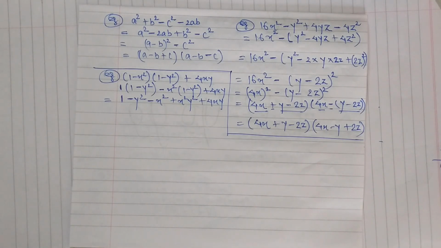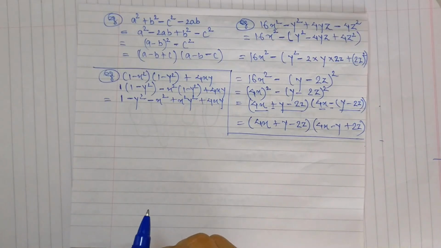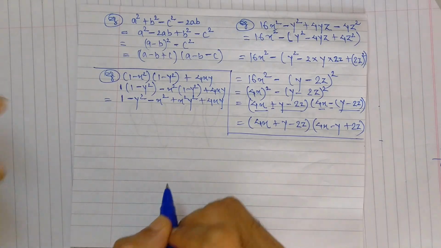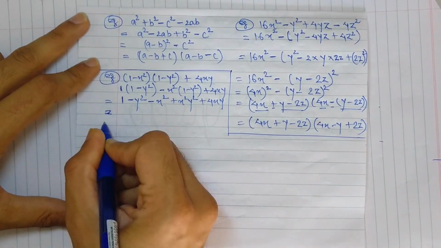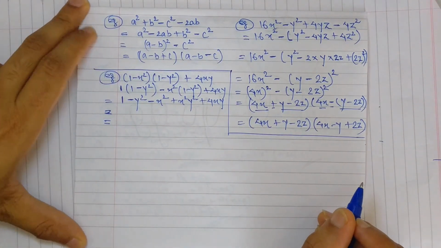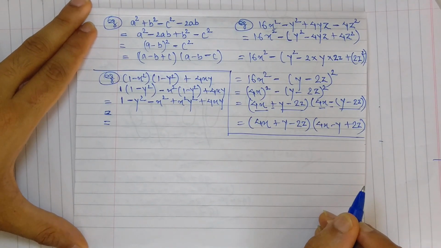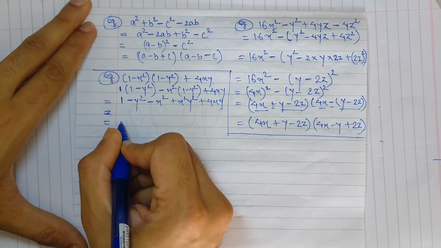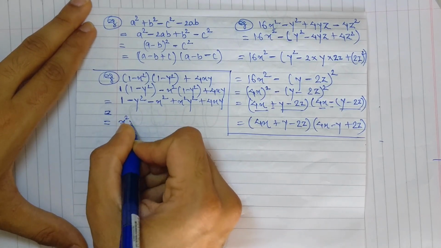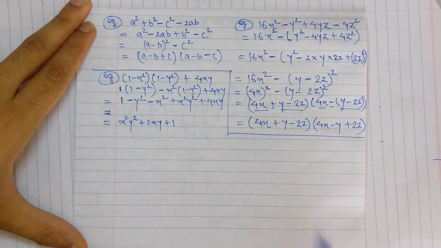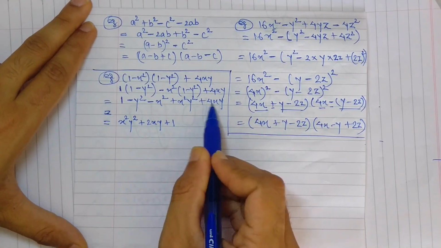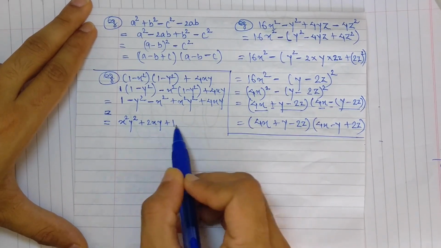What is the pattern which we see here? I see something interesting. Just pay attention over here. Can I rewrite everything over here? I'll just take some space. So I will write x square y square plus 2xy plus 1. Okay, x square y square I wrote as it is. This 4xy I split into 2xy. There is one more 2xy which is going to come, and this 1 I have written here.